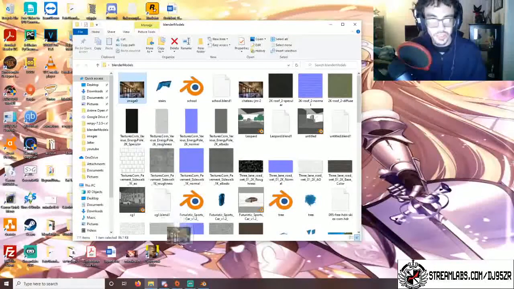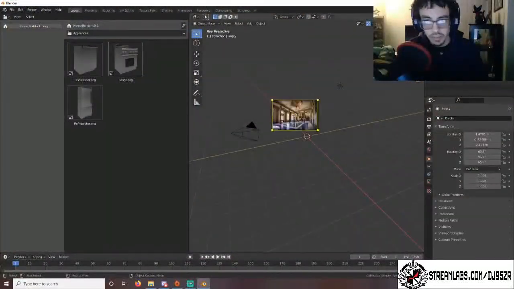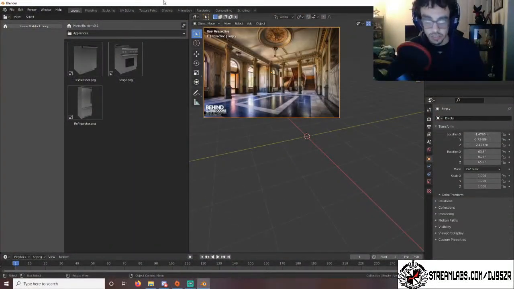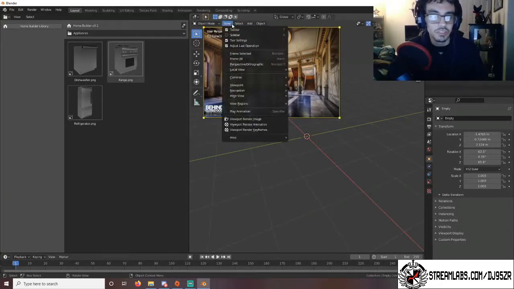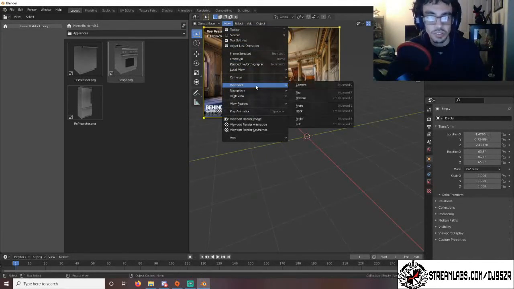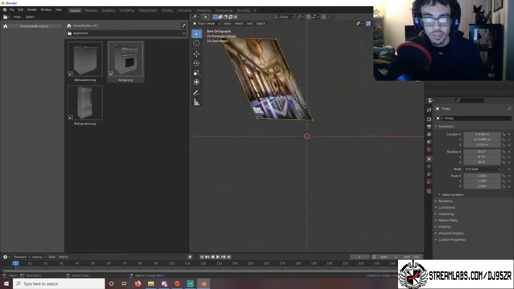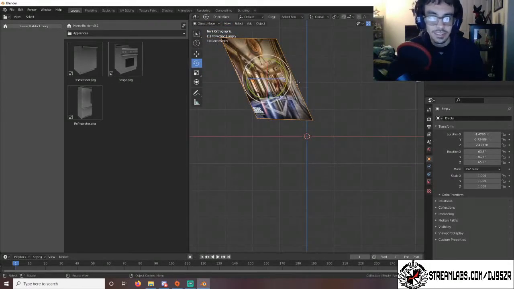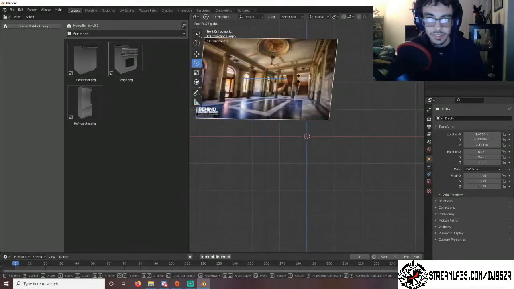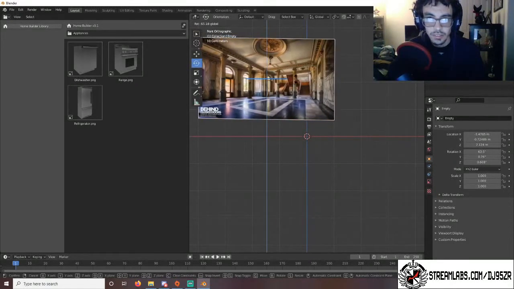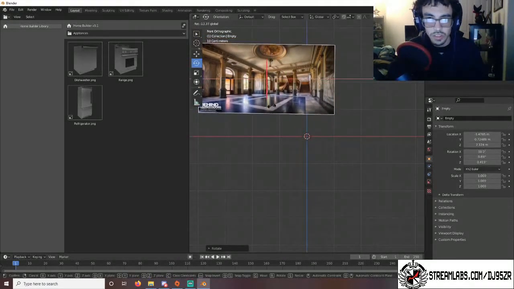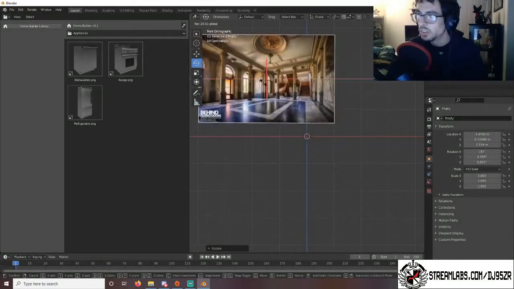Let me just drag and drop it into Blender, and let me switch to my front view. Let's straighten this out the best we can.